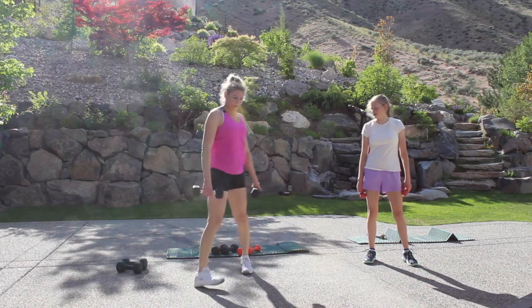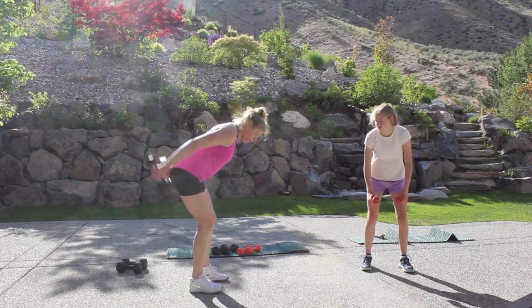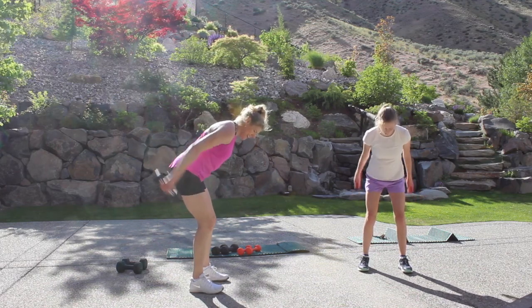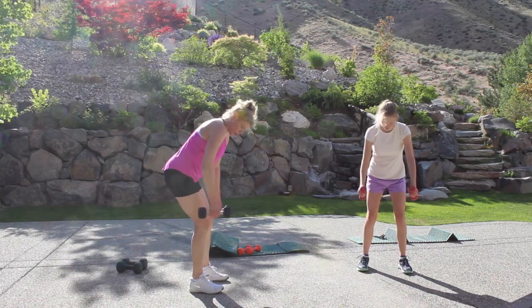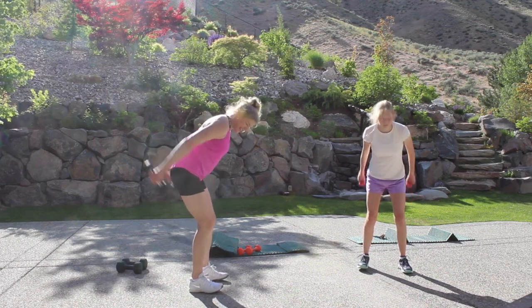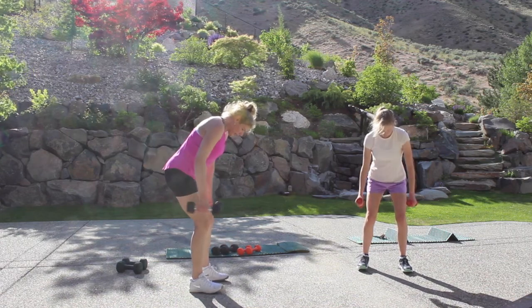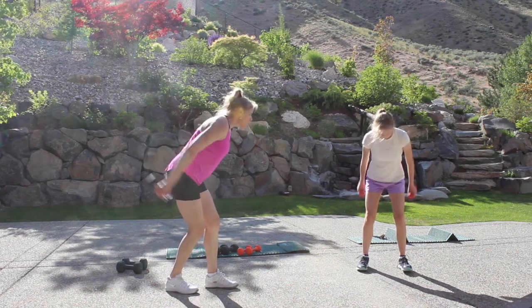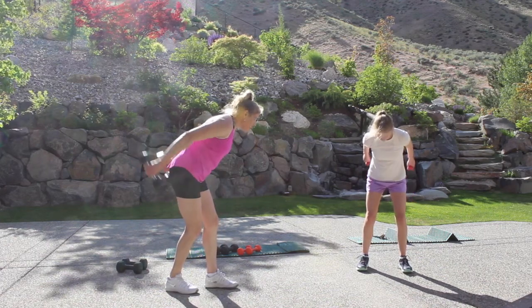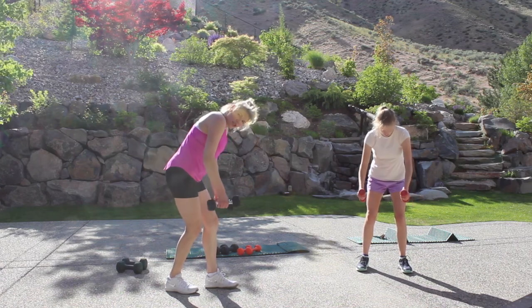Hinge at the hips. Bend it, four, three, palms in, singles. Push in. Breathe out. Get in the back of the shoulders. Control the weights and squeeze at the top. Keep going. Eight, seven, squeeze. Nice job, Chloe. Oh, yes. Last two.